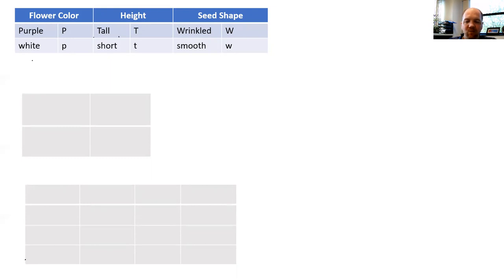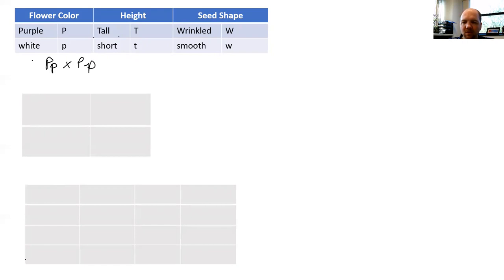As I have it written here, it's kind of hard to tell the P's and the W's, but I'll be drawing them down in our Punnett squares to show you the other stuff. So I think you'll be able to tell which is which. So let's just start with a simple one trait cross real quick. Let's say that we have two parents that are heterozygous for the flower color.